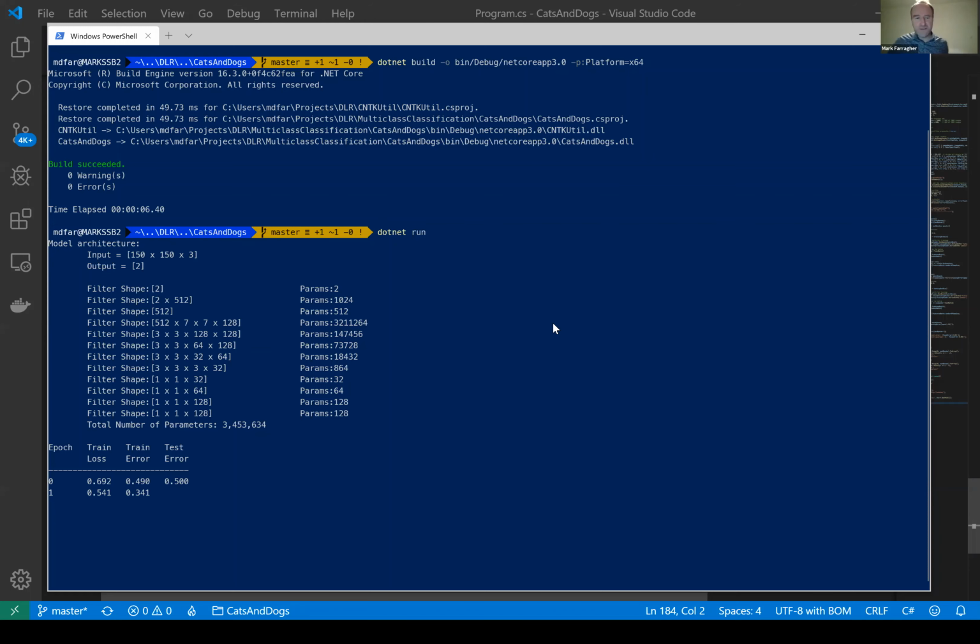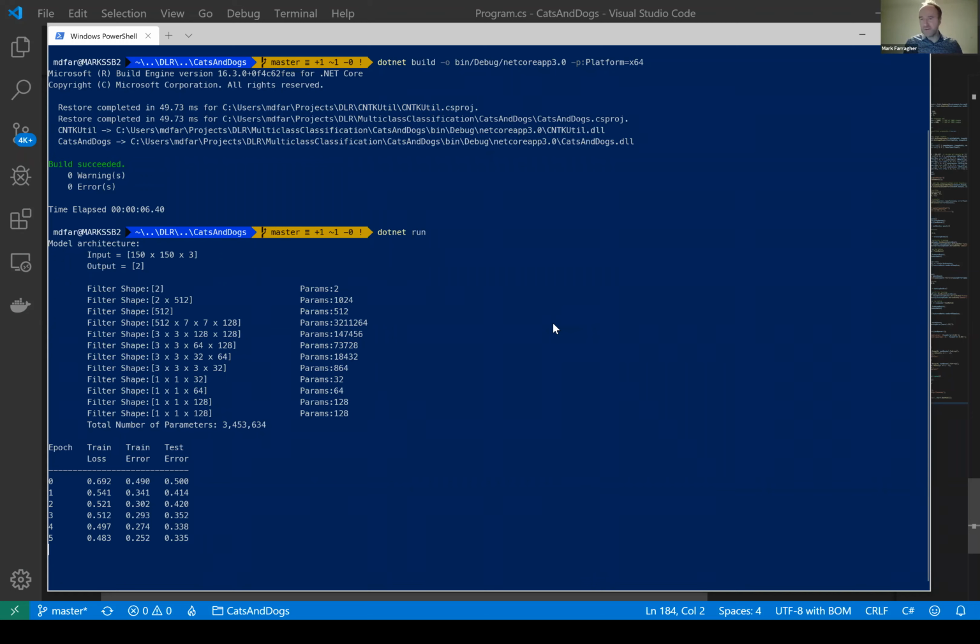Now here's the first training epoch. You can see the training error is 0.490, so that's only slightly better than random chance. And my test error is 0.5. So that's literally like I'm throwing a dice. It's like a random number generator. But now, as we are training the neural network, you can see that the training error is dropping quickly. We're at 0.293 already. And the testing error is at 0.352. So we're already much better than random chance. So this is the number of mistakes that the neural network is making while trying to predict dogs and cats.